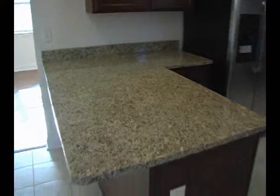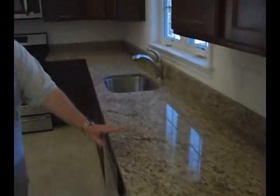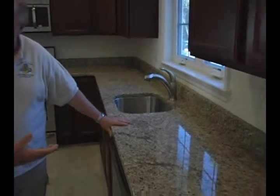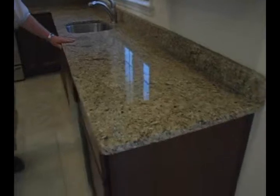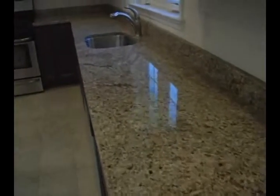Okay. Now, just to give us an idea, this big long countertop right here, this came in how many pieces? 2 pieces. And just give me a ballpark idea, one section, maybe this is about 6 feet. How much does it weigh? Well, this probably weighs about 200 pounds. 200 pounds. So a couple, 3 guys, you'd have to bring each one in. This already about 2 guys. Okay. And we set it down on top of the counter.